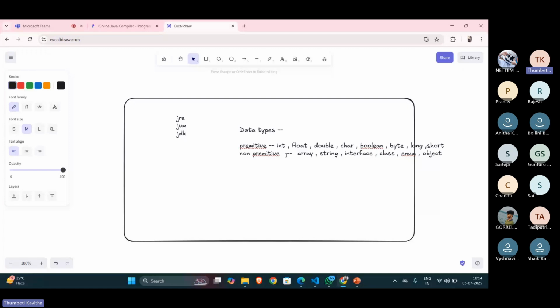All these come under non-primitive data types. Arrays means a collection of similar elements, any kind of elements. It may be numbers between 1 to 10, numbers between 1 to 100, like that.